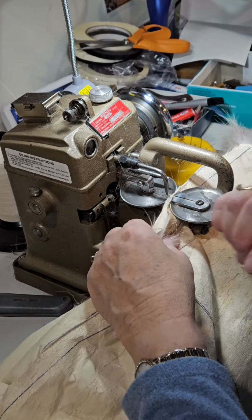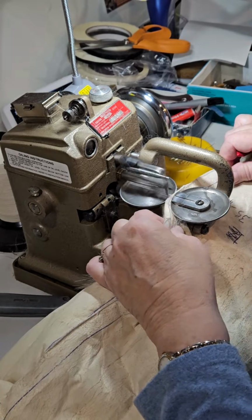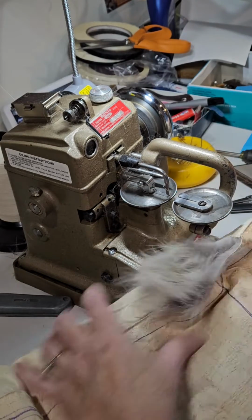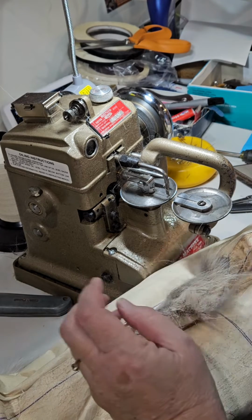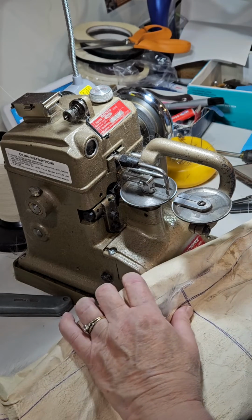So you just push your fur in, get your fur out of the way, and that's basically what it is. So I'm going to finish sewing that seam. I wanted to show you the difference on what it looks like on my B machine. So I'm going to go over to my B machine and show you what that would look like in a second.